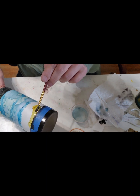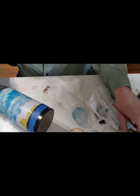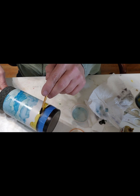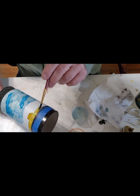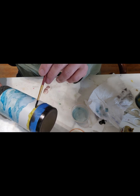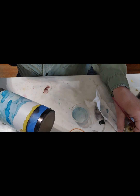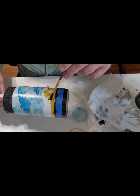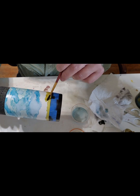See how easy I'm going over the line where the black is? And we'll just do this all the way around because I want to get that line so then I'm not having to worry about it anymore. Okay. See, we're just going to kind of make some hills. Might even do some like little grassy areas.